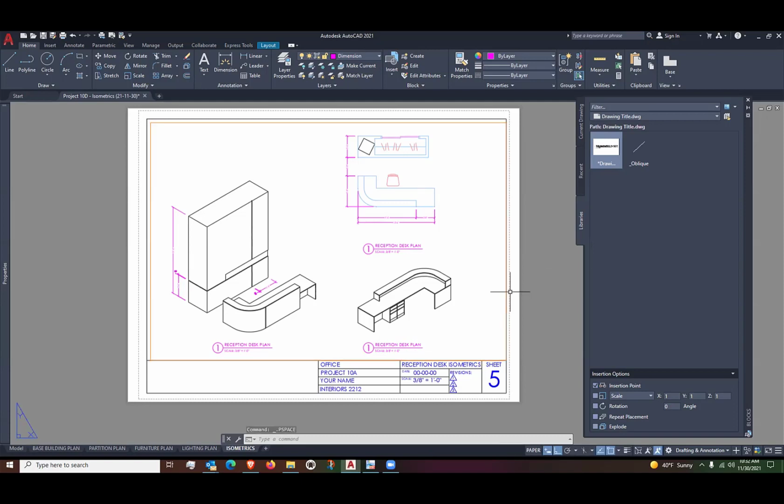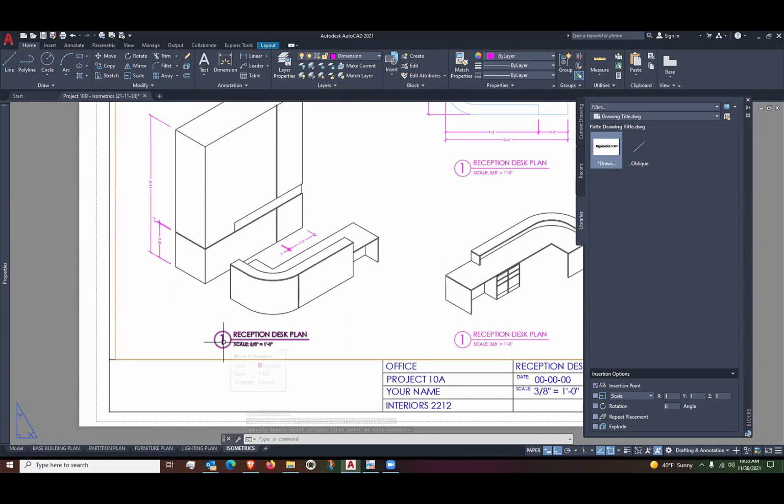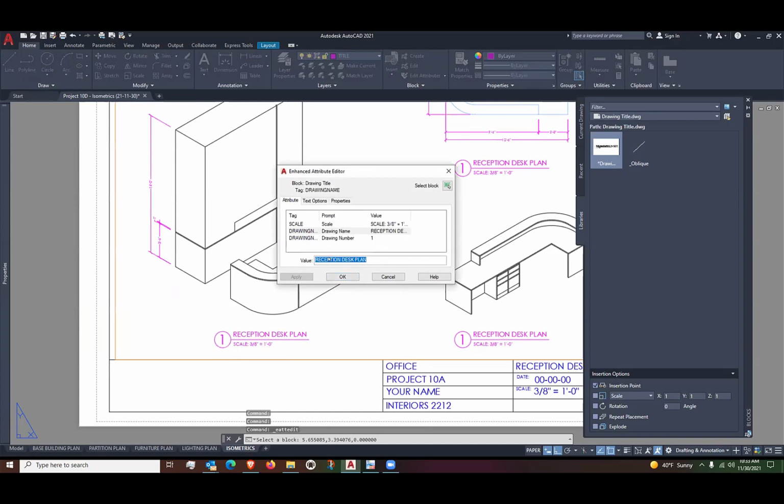So let me go back to paper space and lock my viewport up again. And while I'm here, I'm going to move this one up a little bit. I still have ortho on, so these are nicely lined up. All right, so let's look at this one. This is our front view ISO. So I'm double clicking on it, and I will just change this to front view isometric. The scale is 3/8, which is correct. The drawing number, we will call it drawing A.